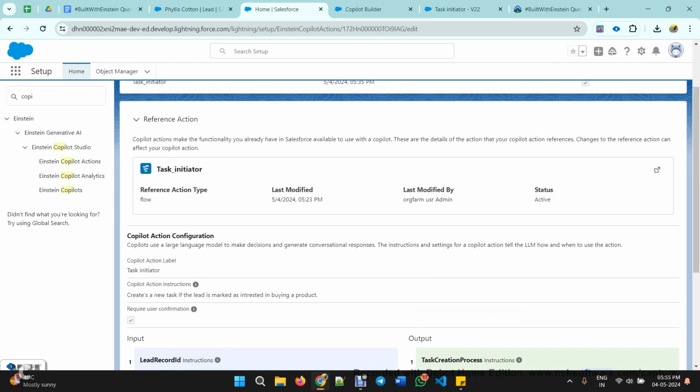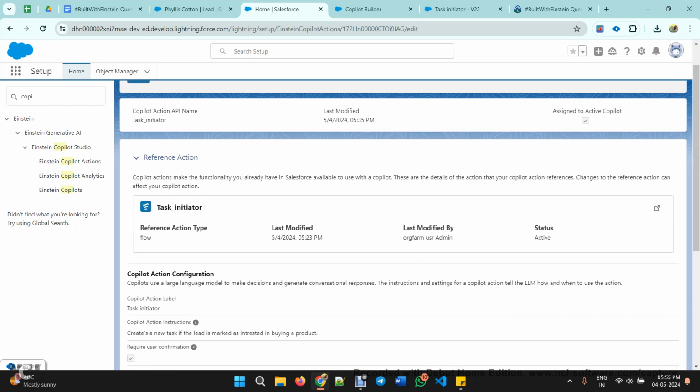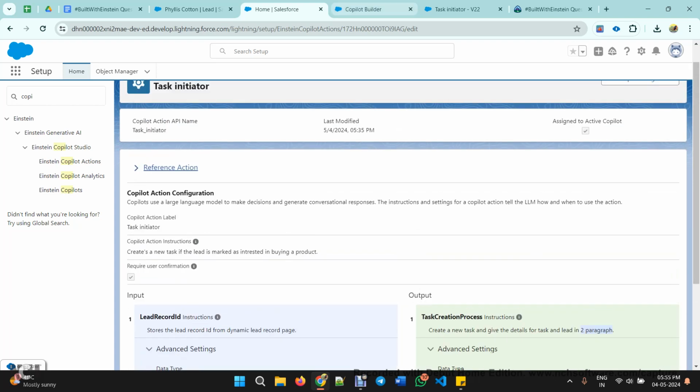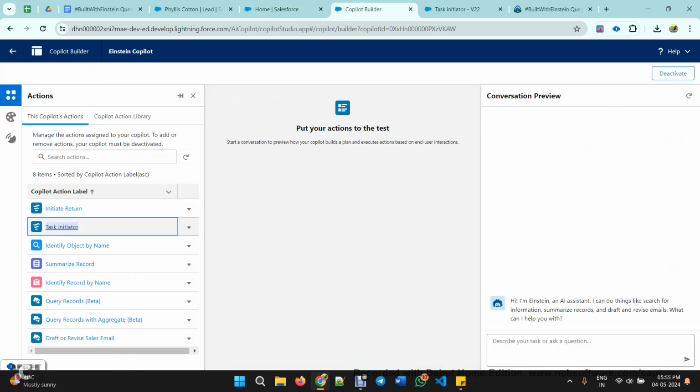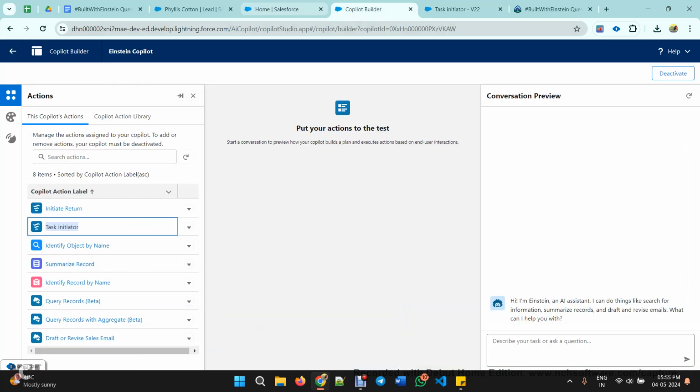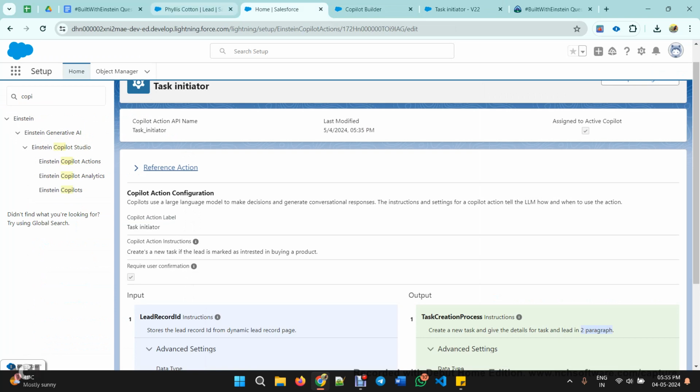So this is all about the action which we have initiated first of all to our copilot, and we have added that particular task initiator for that particular action, right? Right now it's activated and we have the actions ready.